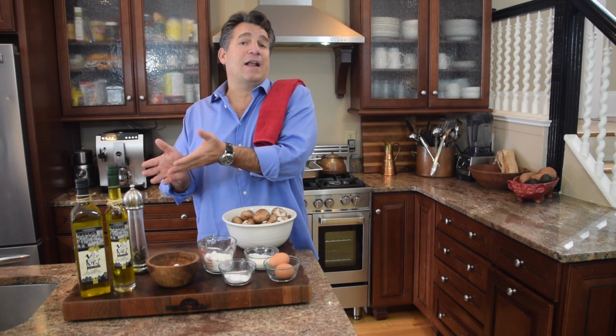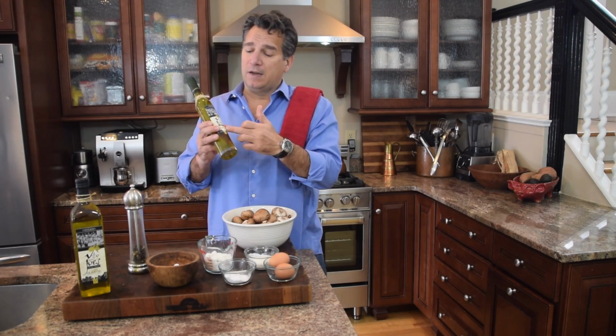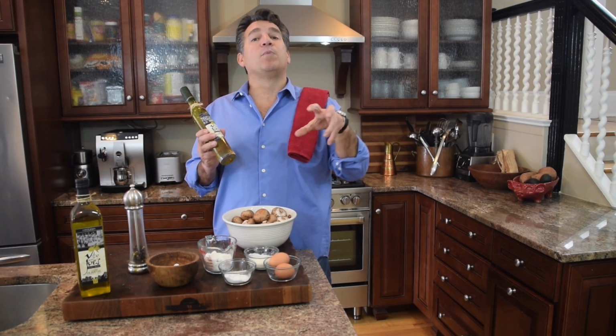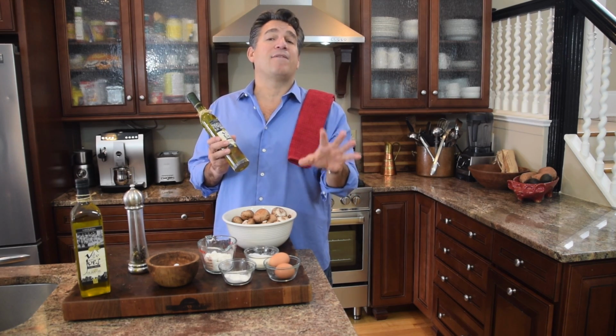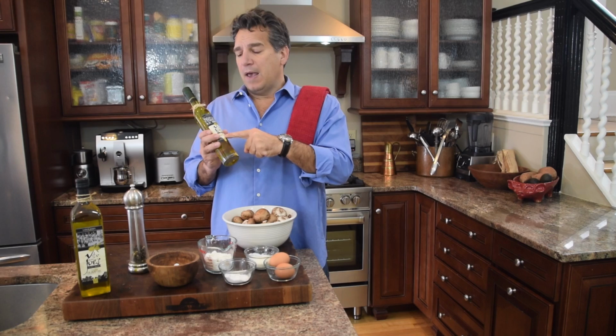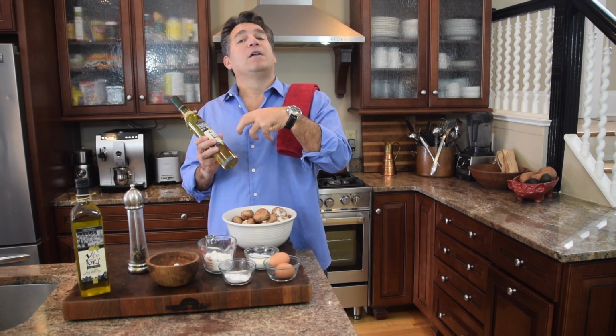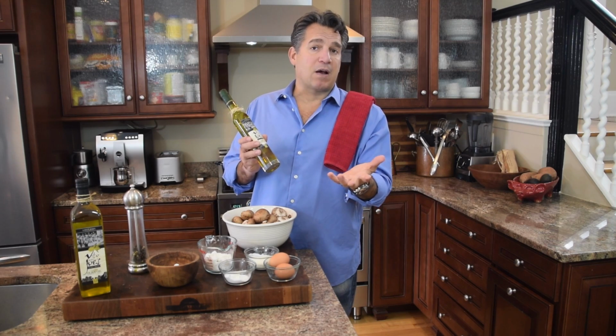And then last but not least, we're going to use some olive oil here. Now, as you guys know, my regulars, I got a farm in Italy, and we co-op with a group of farms to bring you really what I consider some of the best olive oil you'll ever have. It's all Italian olives. They pick fresh, they crush them, and we bottle it, we ship it right here to the United States. And I have 2 boys, Vito and Joe, so I named the company after them.